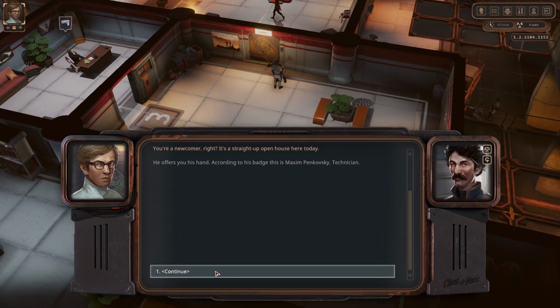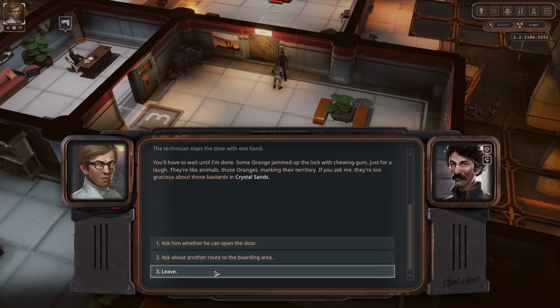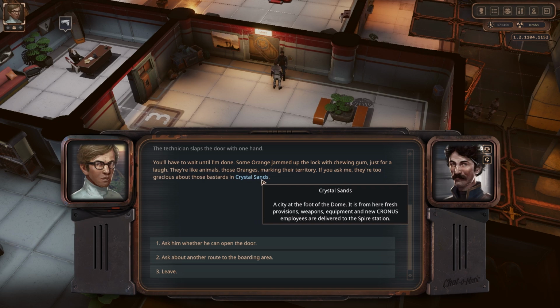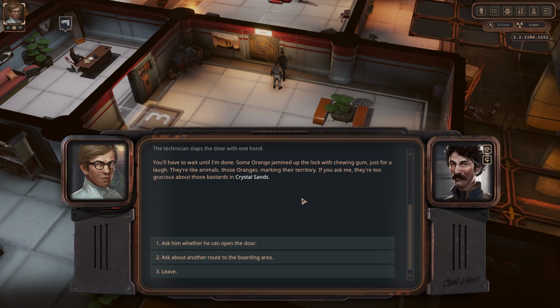pistol. So, okay. Your newcomer, right? It's a straight up open house here today. Also, there's not a lot of sound. Crystal shards. The sand, sorry. That's the way it's done. Someone's jammed up a lot with chewing gum just for a laugh. They're like animals as oranges marking their territory. If you ask me, they're too gracious about those bastards in crystal sands.